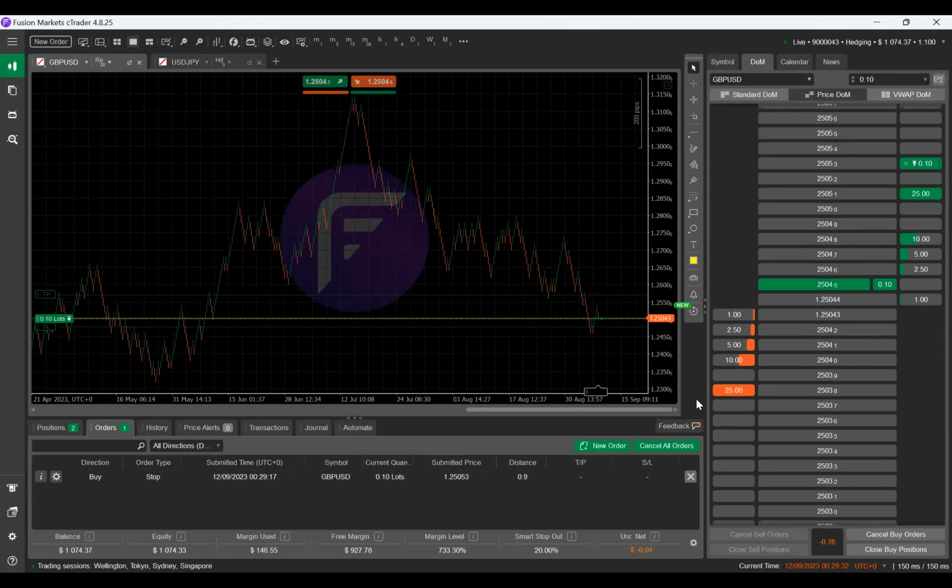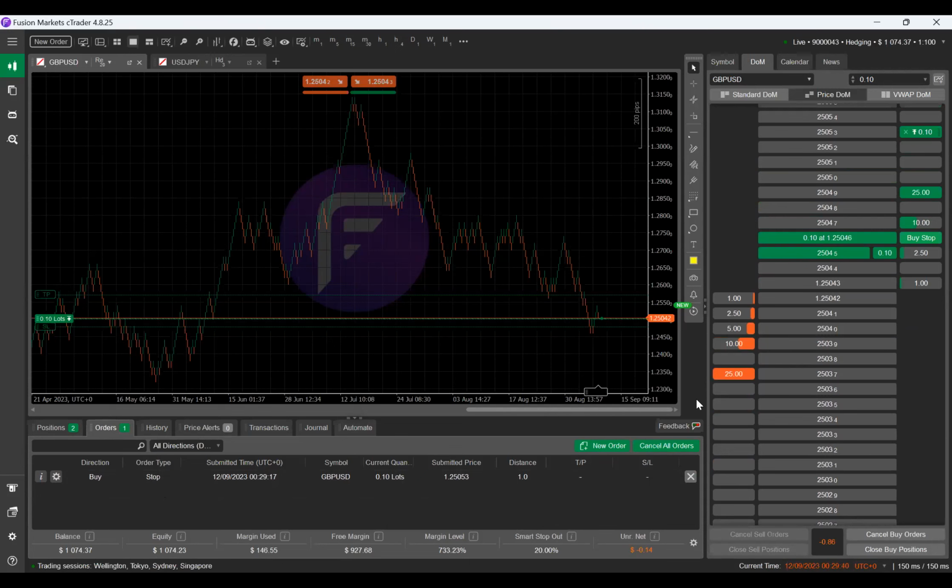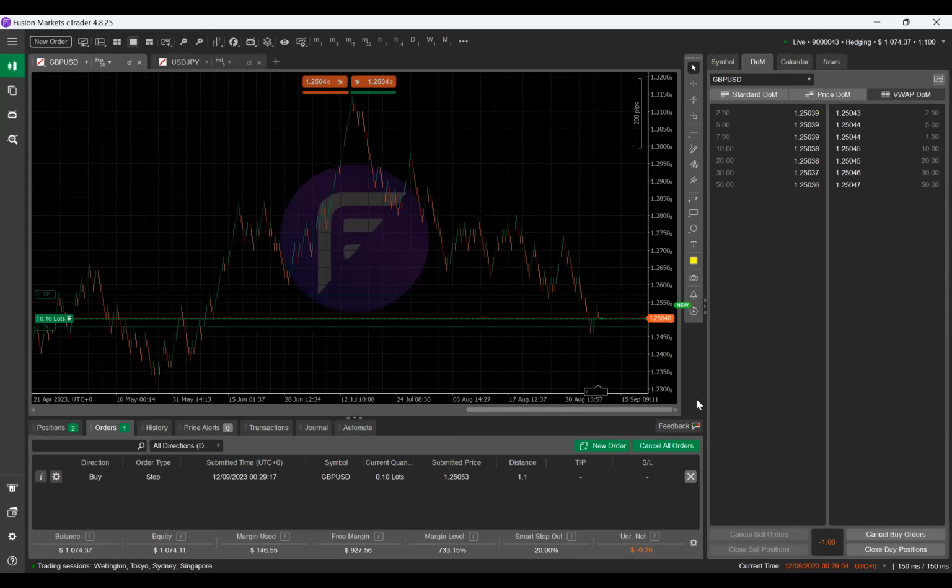But as you can see again, this depth of market is moving with these prices because the prices are changing. But your liquidity stays constant, and it's constantly updating. So when you're placing an order, that liquidity is getting filled back up. It's like a bucket. When some water gets removed, it gets re-added in, and you've got a constant flow of strong liquidity there. So that's your price depth of market.